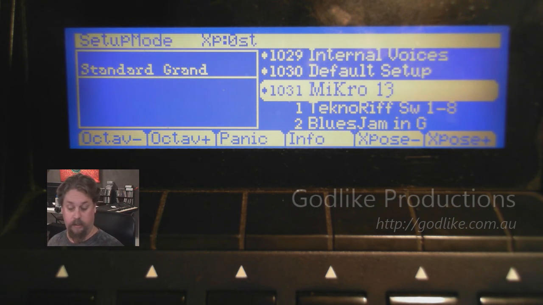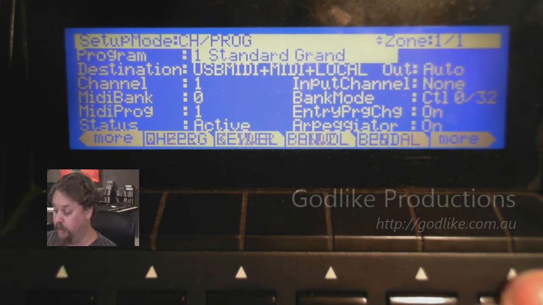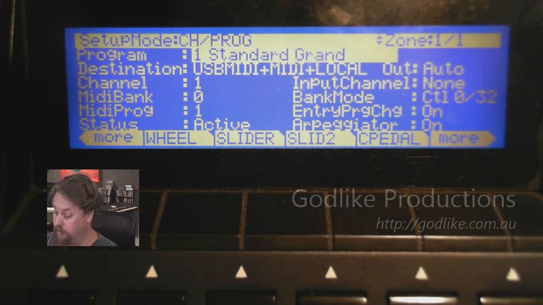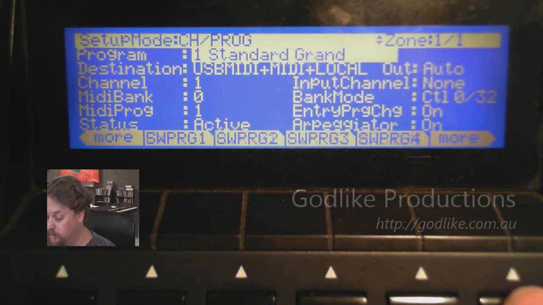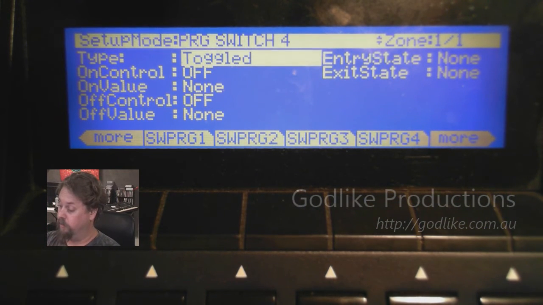If you want to set a switch, I'll show you while I'm in here where you can set the program switches. If you go across the bottom to the switch PRG 1, 2, 3, those refer to the program switches above the category. So it's between the cursor keys, or the four cursor buttons, and the alpha wheel. It's the top 8 buttons there. You can set them to whatever you like.